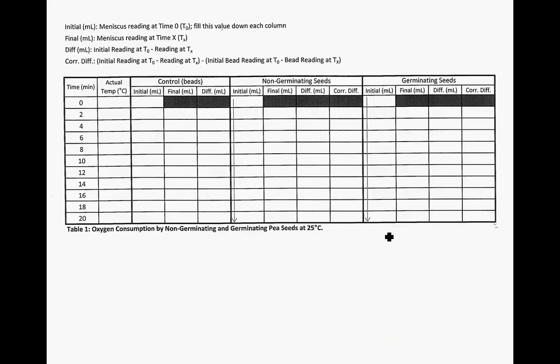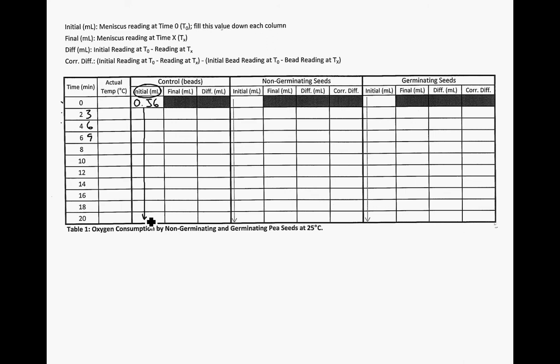So the initial volumes are going to get recorded here at different time intervals. Now, these time intervals, we may go every 3 minutes, so 3, 6, 9, or we may go 2. We'll see how quickly you're able to read that. But the initial volumes are going to go here, in this initial volume column. So initially, where was it at? We had it at 0.5. Well, I think I said it was 0.56. So this initial volume is the same all the way down. So this is going to be 0.56 all the way down.